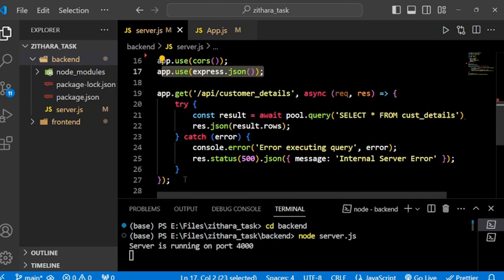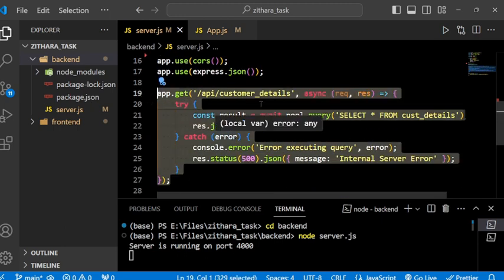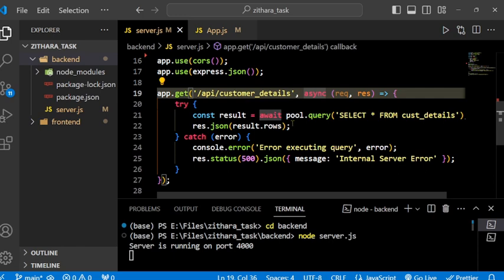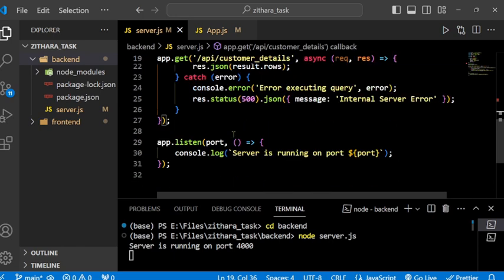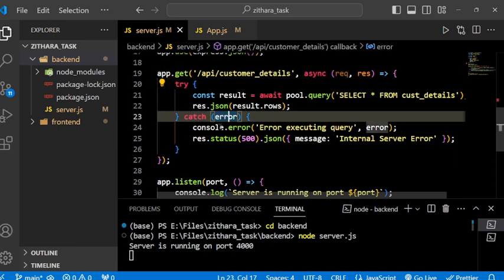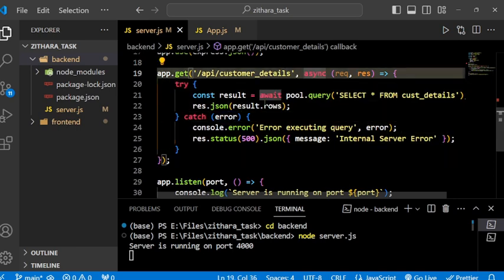Here we are fetching the data from the database, and I have created a route where I can retrieve the data on my localhost. I have used an async function because whenever I am retrieving the data, it will not affect the content below. It will not stop until this execution occurs. So I have used async function and await.